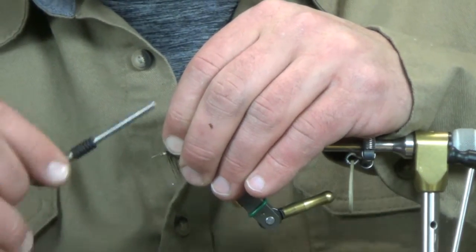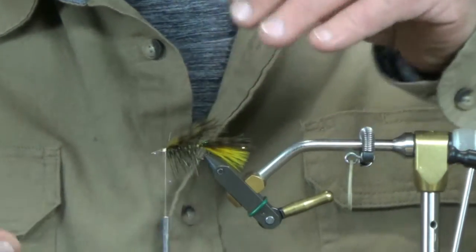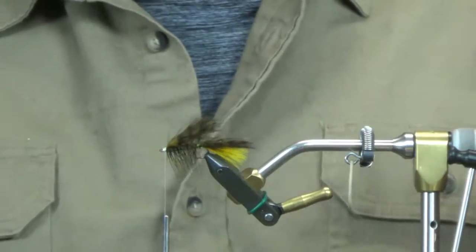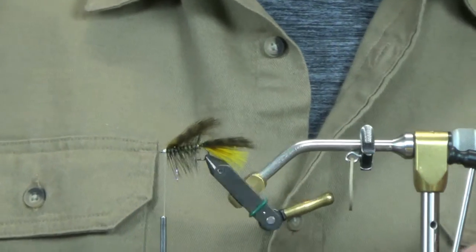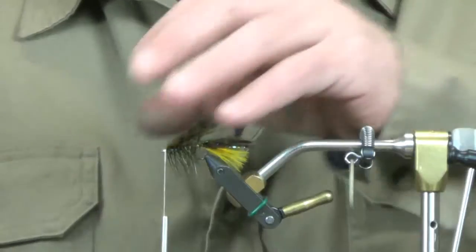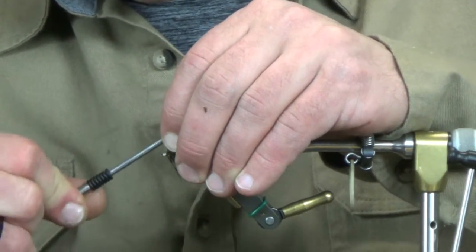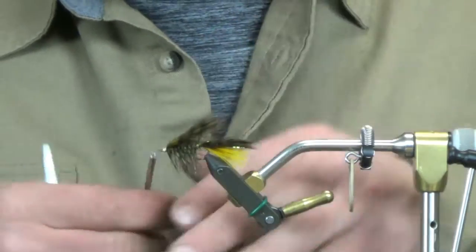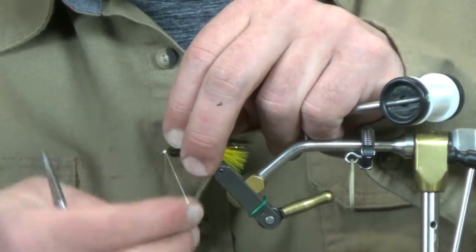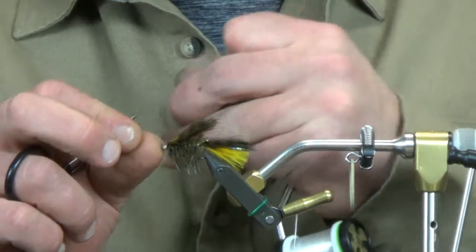You can get away with doing just the one feather, but because I'm running so short on this, I could have sworn I had more of this too, but for the life of me I can't find it. Go figure. But I'm going to throw a second one on there, and it's just going to highlight what we're after as far as the look goes. But you could have very easily gotten away with just the one had I not screwed the last one up. Those ones were just about perfect, but that's not the case.